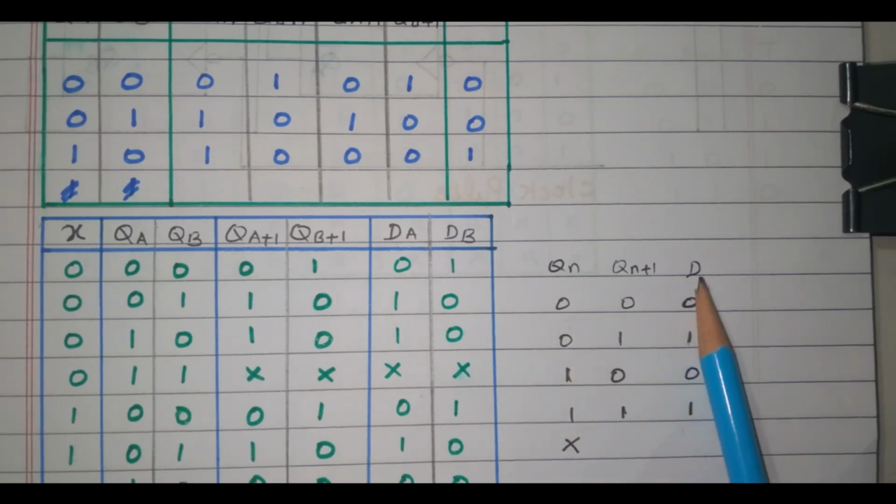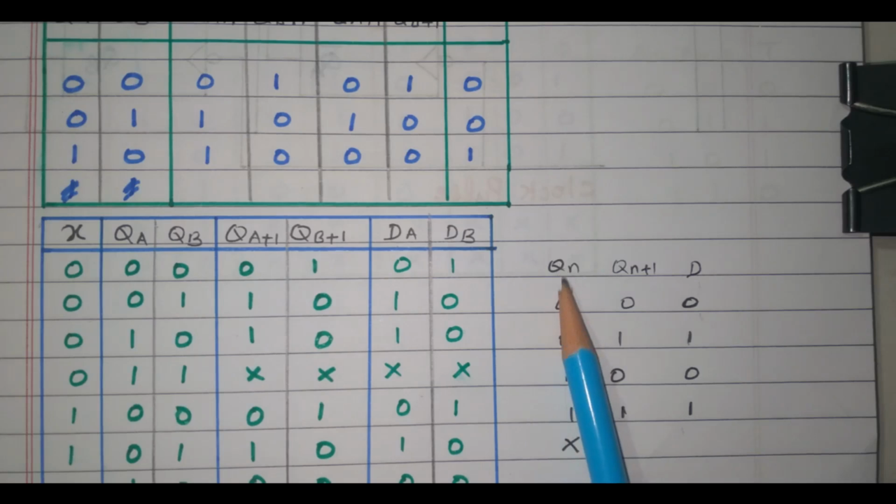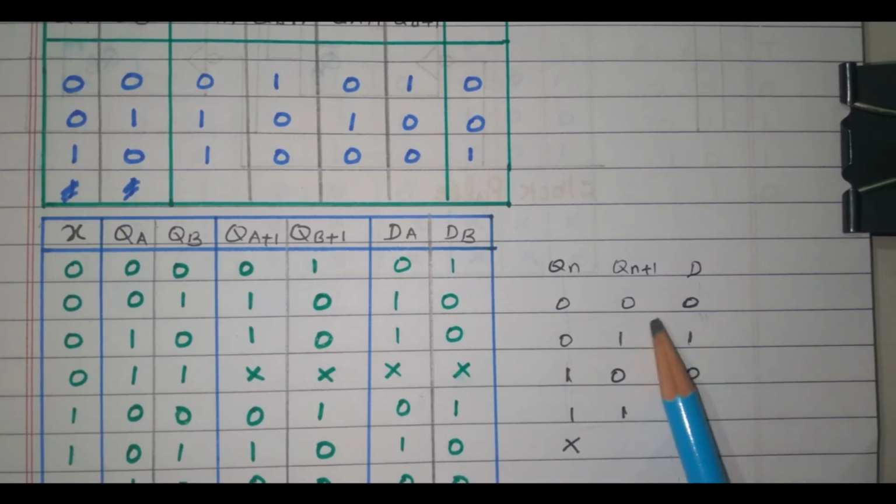The nature of D flip flop is that it does not bother about the current state. What is the next state that will be reflected as an input of the D flip flop? For example, Qn plus 1 is 0 means D is also 0. If D equal to 0, the next state is 0 only. It will not bother about current state. If D equal to 1, the next state is also 1, not depending upon current state. D equal to 1, Qn plus 1 is 1, right?